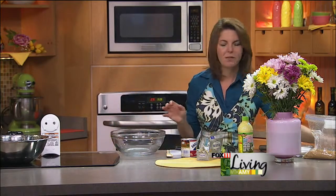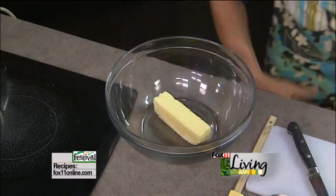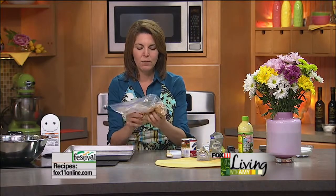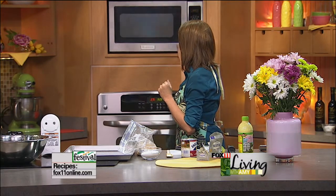This is a graham cracker crust and I think it's one of my favorite things about key lime pie. We're going to start with a stick of butter, just melt it quickly in the microwave. One of the things you're going to do is pre-bake this crust rather than using straight-up graham crackers, because it's going to crisp up the crust a little bit in the oven. We've got crushed graham crackers and some sugar. We're going to bake it for about 10 to 15 minutes until it gets nice and golden and crunchy.